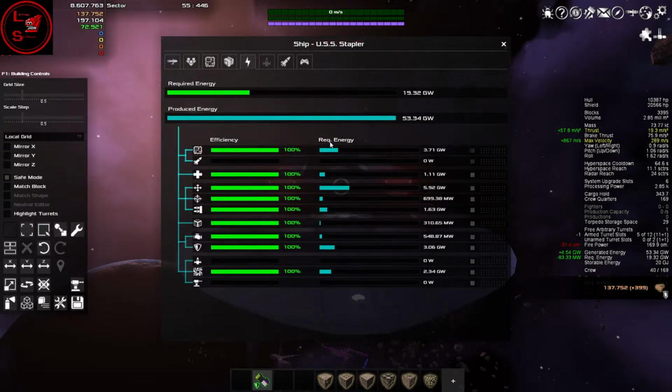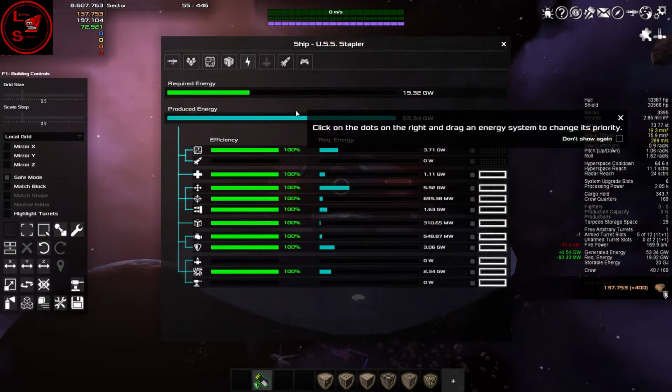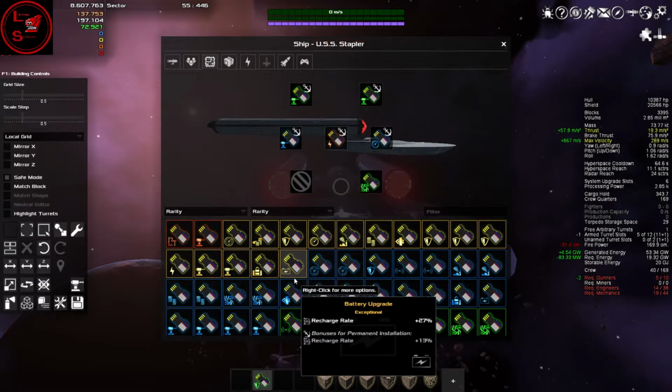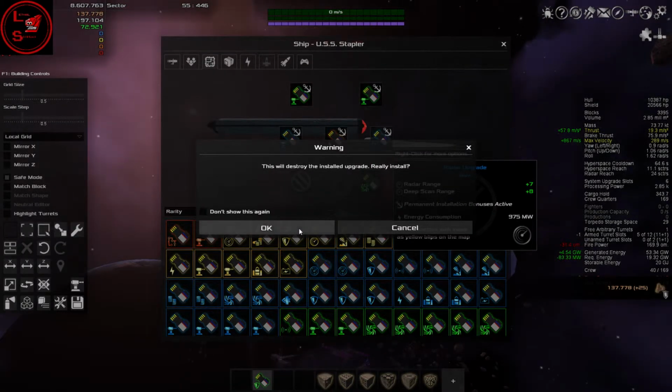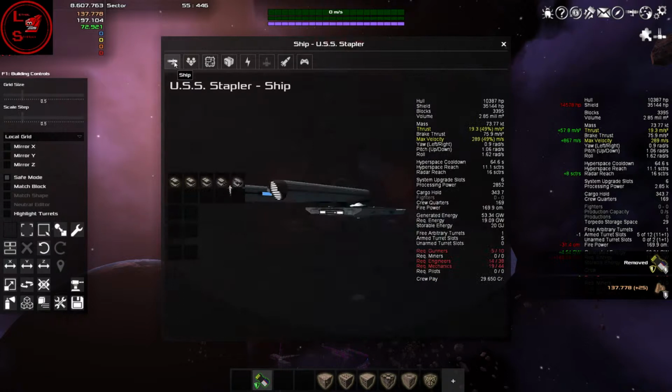And my required energy is 19.32 gigawatts. I don't know if that's what that stands for, but that is going to be referred to as gigawatts from now on, because that's what I want it to be, and screw anyone that wants to argue with me. Alright, so let's throw this shield booster right here. And let's take a look at it now. Okay, that took it up to 35,000 shield hit points.